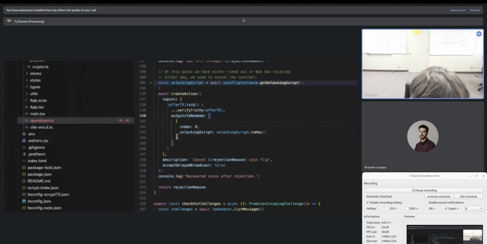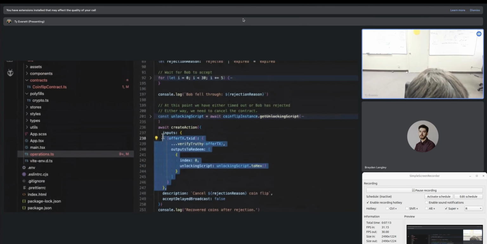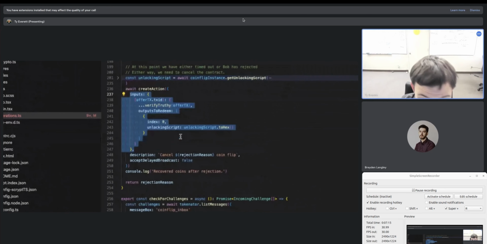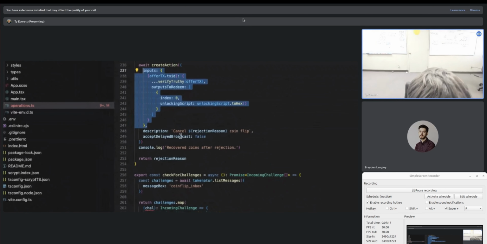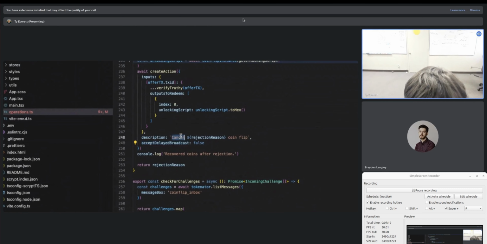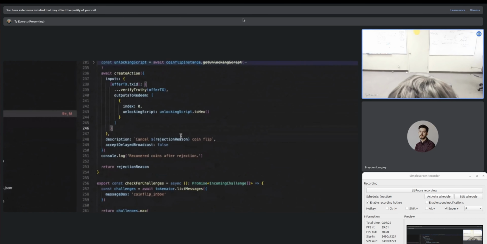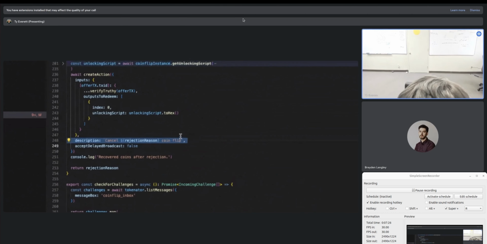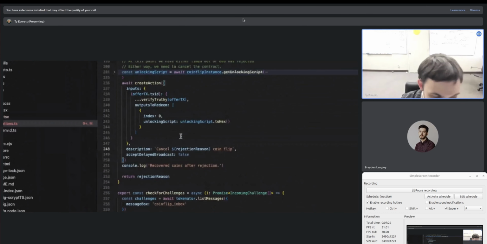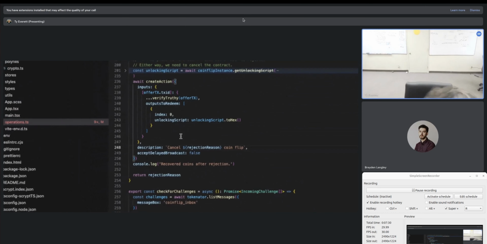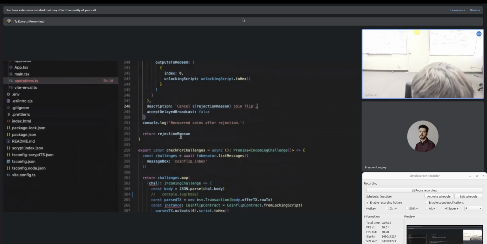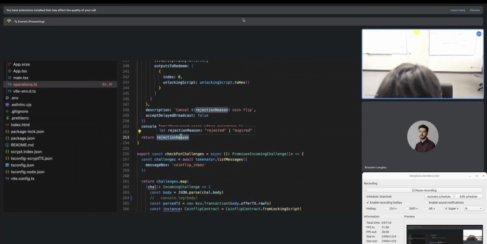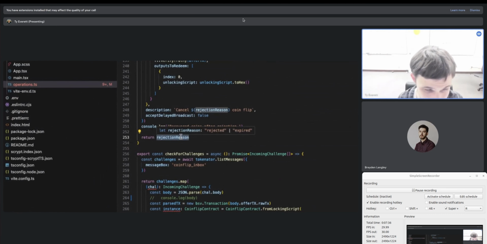So we have this input, and basically we're saying here's this input that I'm using in my action. I don't have any outputs. I don't accept a late broadcast, and I say I'm canceling the rejected or expired coin flip offer, bringing my coins back to myself. And then I'm done. I'm logging, and I'm just saying, look, here's why we didn't do it. So it's either rejected or expired, you can see.